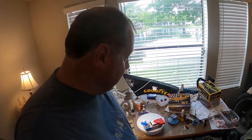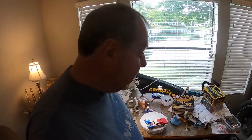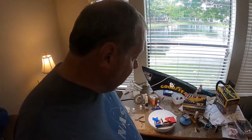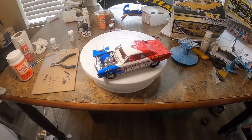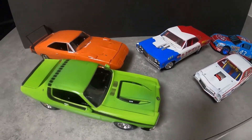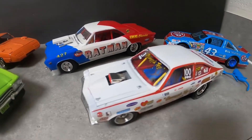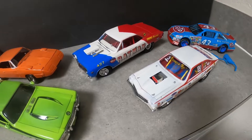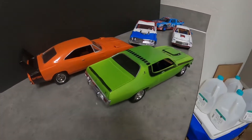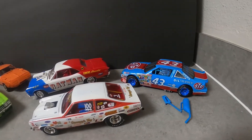If you guys want me to do more videos of building models, like the other ones I've done where I've done full builds — this is just showing you this one and the Richard Petty car. I didn't show you the Super Bird I built. I like building cars. I'll just build whatever — if I like the box art, I'll build it. This is a 1988 kit. These are the five models I've built that you'll see in this video — the cars that weren't shown before because they weren't getting a lot of views on Model Monday.